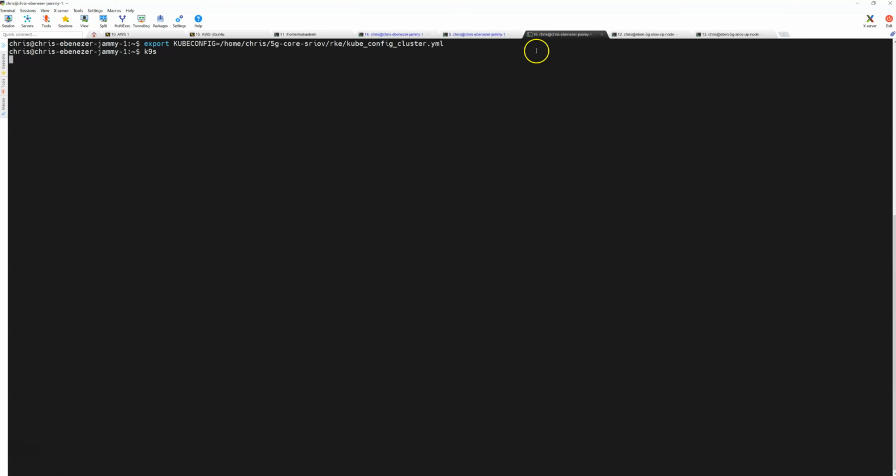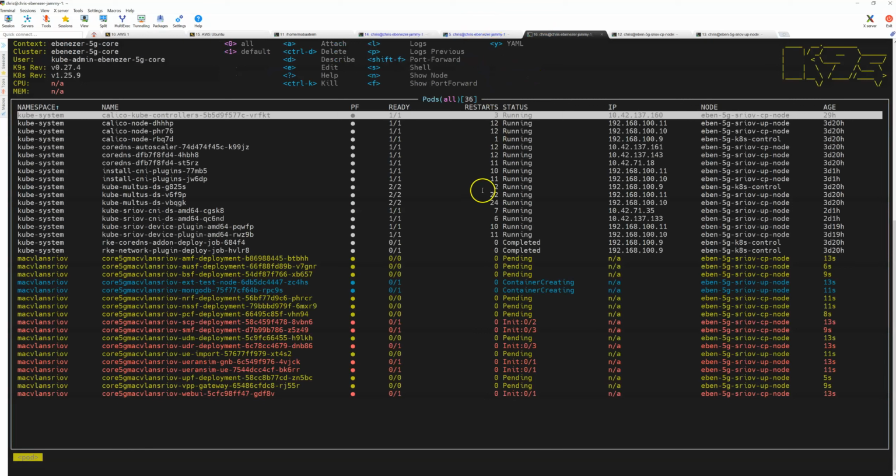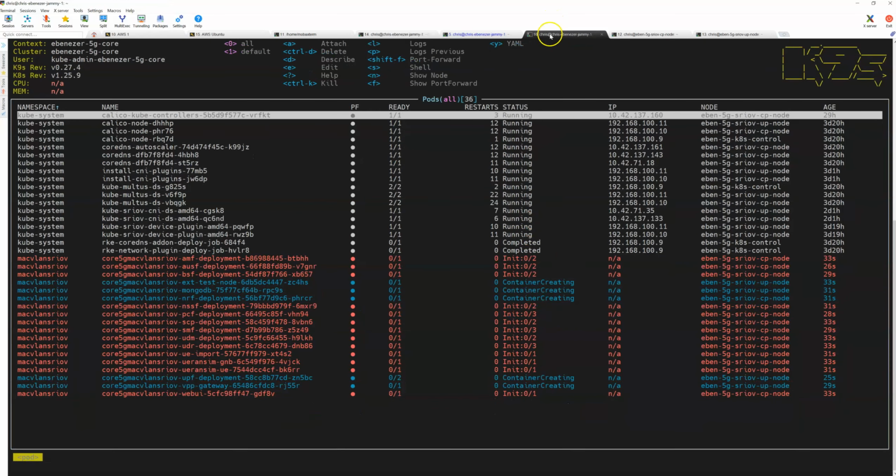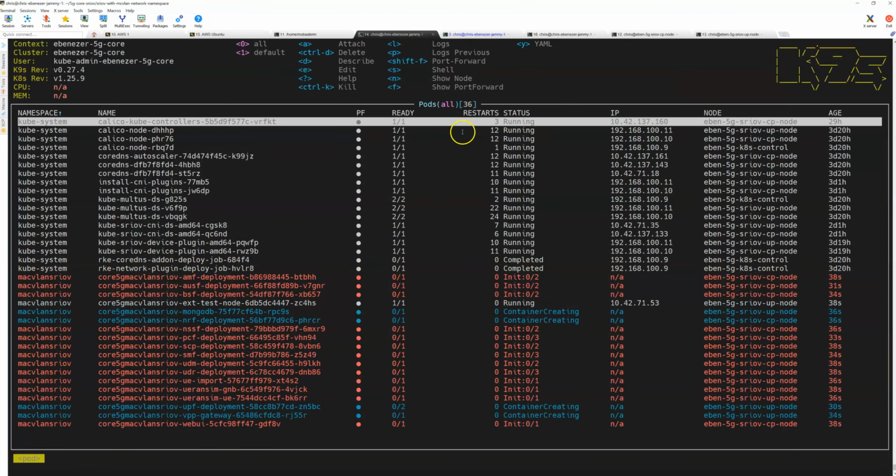We'll use this one for the VPP, this one for the external test node, and this one for the UE. Once the UE is up, we'll open a shell instance into it, and then we'll also exec into the VPP and see how the traffic flows.